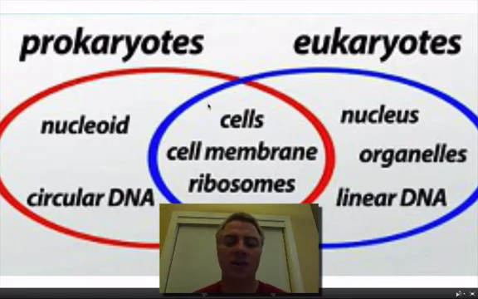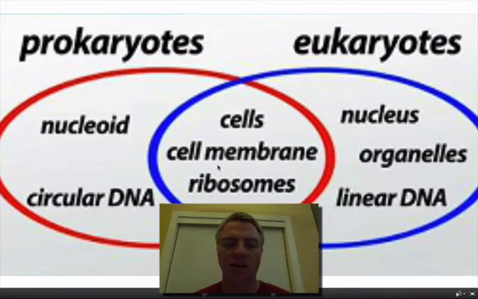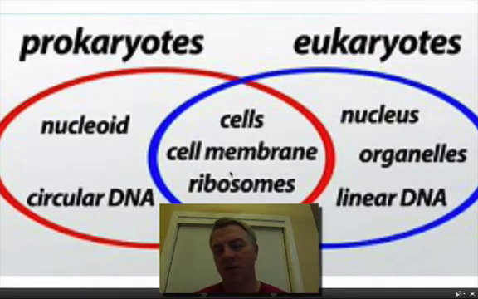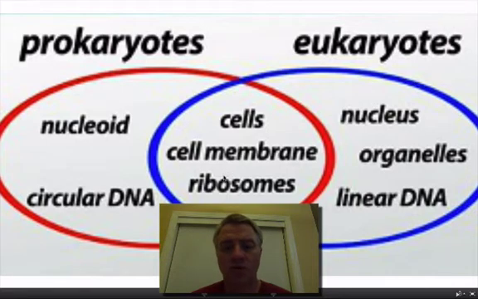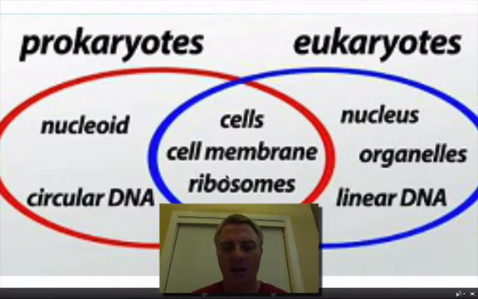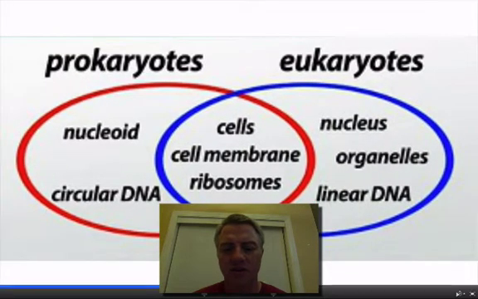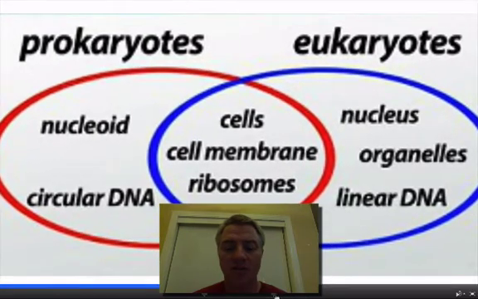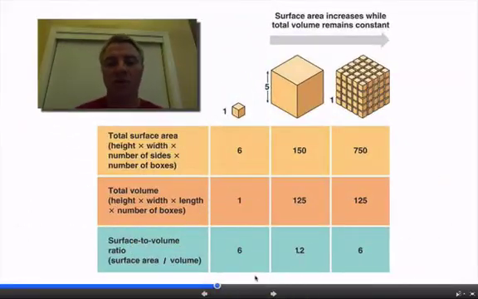The things they do have in common: they are both considered cells, they both have a cell membrane, and they both contain ribosomes. Ribosomes are these little structures — we don't really call them organelles — but that's where proteins are made, as we mentioned in the last chapter. Examples of eukaryotic cells, which we're going to jump into next, are pretty much everything else: plants, animals, fungi, and protists are all eukaryotic cells.